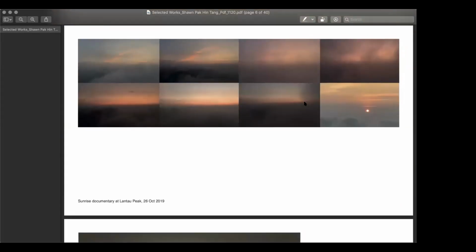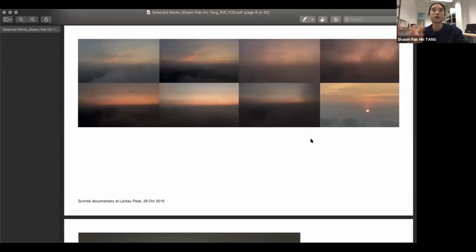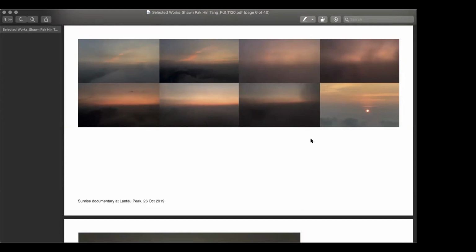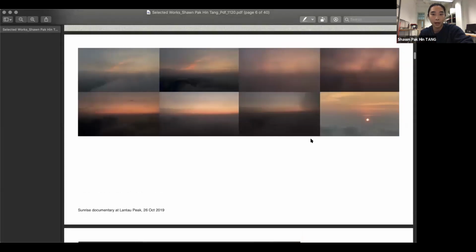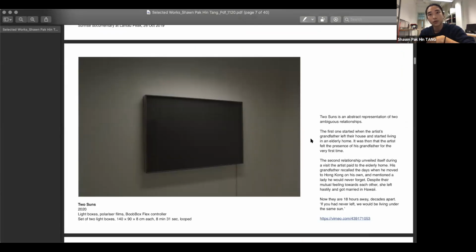And then when I saw the locational differences, the time differences, I realized that Hawaii is actually 18 hours apart from Hong Kong. Which means when it's sunset or sunrise at the other end of the world, Hawaii, you won't see that sunset and sunrise. I realized that difference, so I put my studies into this, because I think this natural phenomenon is parallel to relationship.